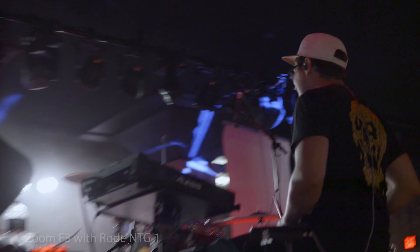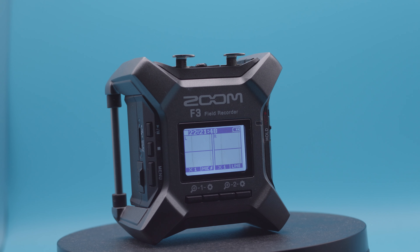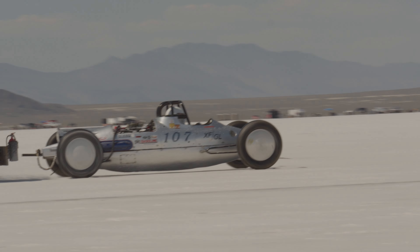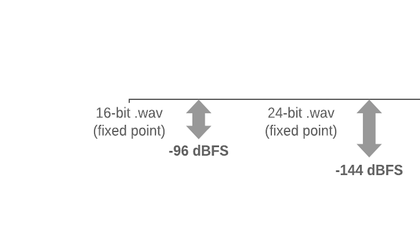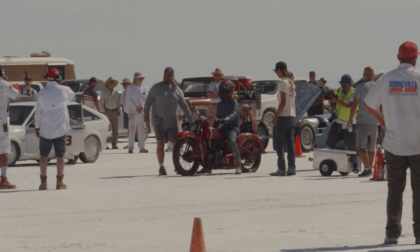We've talked a lot about the 32-bit part of 32-bit floating point audio — but what is the floating point bit? Floating point audio, as opposed to fixed point audio, describes where the 0dB point is in that audio. With fixed point audio, that 0dB is at the top of your range, so your levels sit right next to the clipping point. Floating point audio has latitude above where you're setting your 0dB — so with 1500 decibels of range, you have about 700 above and 700 below. Again, way more than you'll ever need, and way more than is physically possible in Earth's atmosphere.